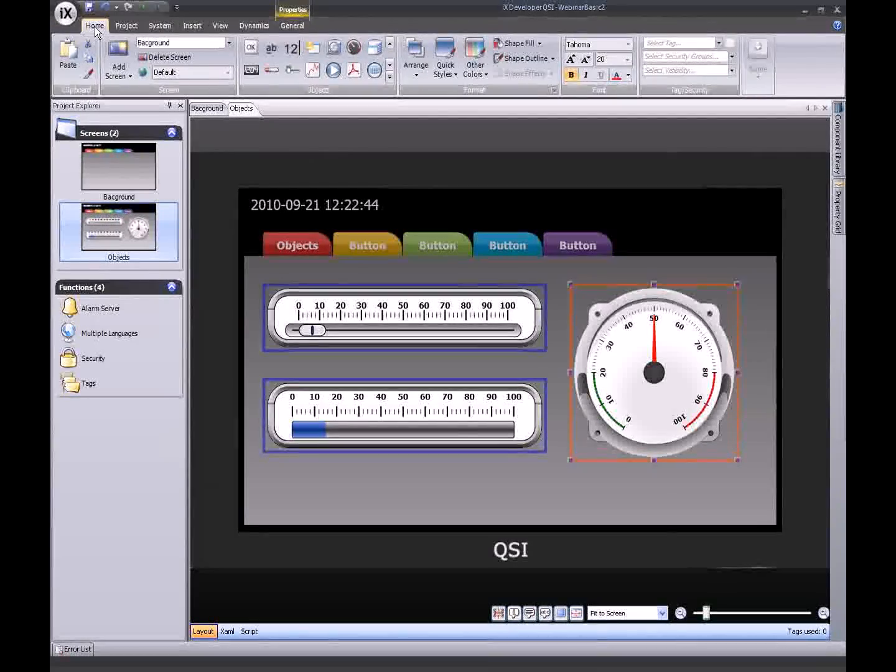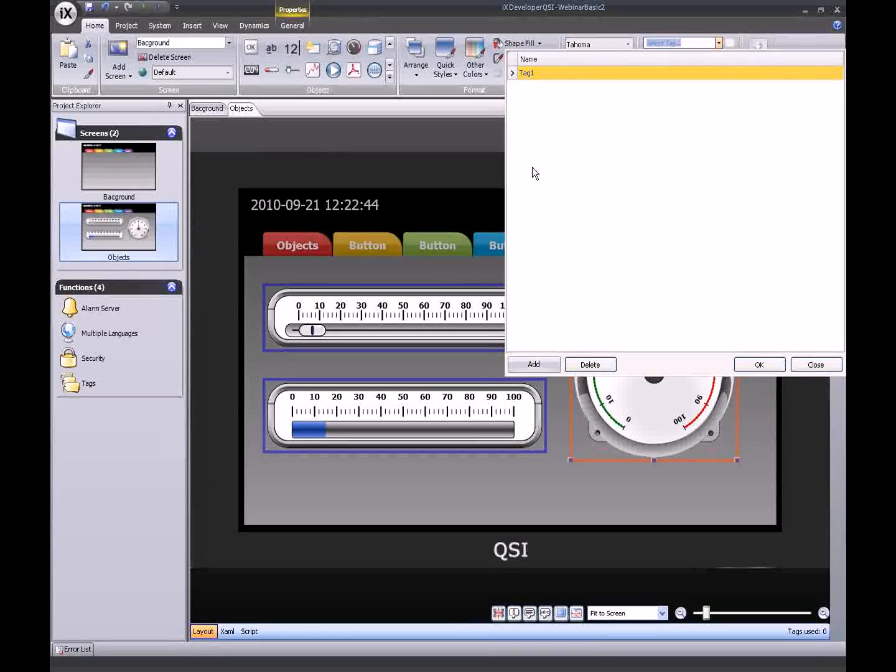So now we added the objects, but they don't do that much because we haven't connected them to any communication tag to the PLC. And to do this, you can go up here in the ribbon menu into the tag security part and select a tag. So here I have a few options. I can either just type in a name of the tag if I know it or I want to create it, or I can click the drop down, get a list of all the different tags that have been created in the application.